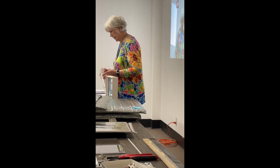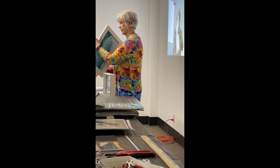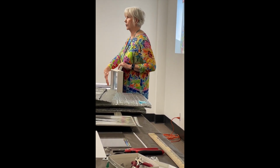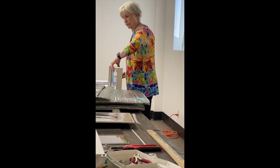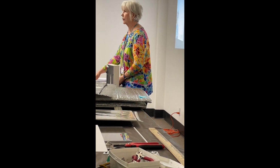The other comparison is, this is the back of ours. We did not put a dust cover on it. This is the way the back of it looks. This is the professional frame back. So that's another comparison.